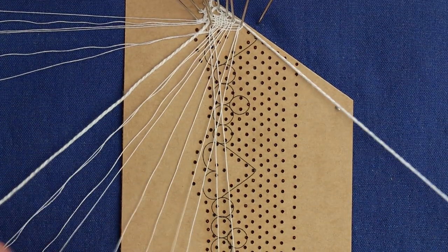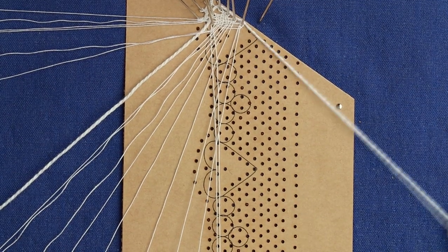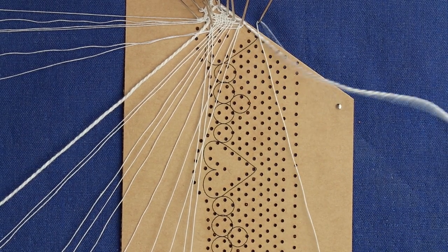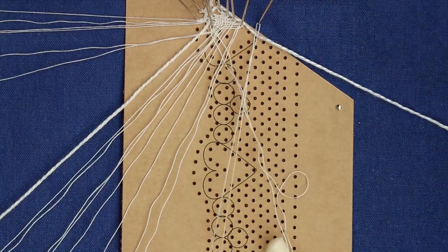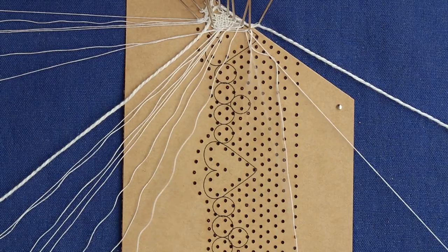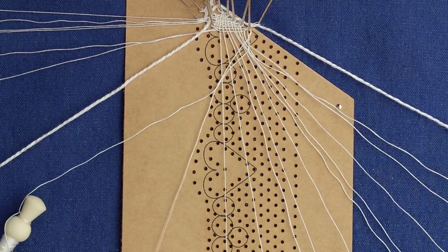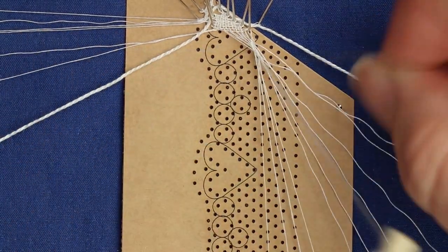When you drop the pairs off the support pin, just hold your gimp as you tension them up, because this helps to keep the gimp in a straight line and not let it pull in. Sometimes that can look almost nibbled if you don't do that. The second time coming across to the side, we're again going to leave the pair out, but this will work an isolated honeycomb stitch outside the gimp in the head side.